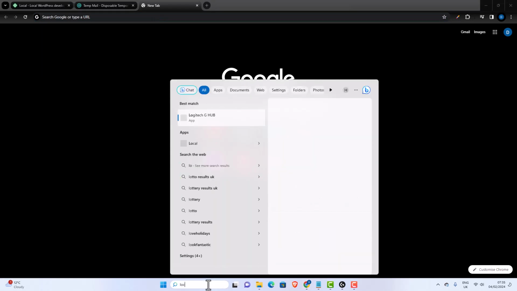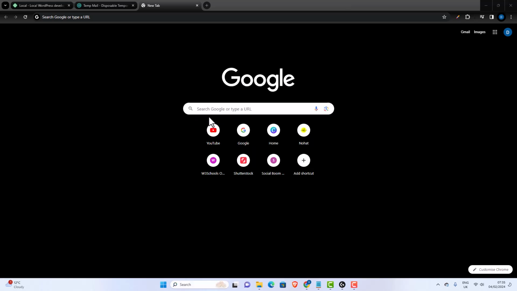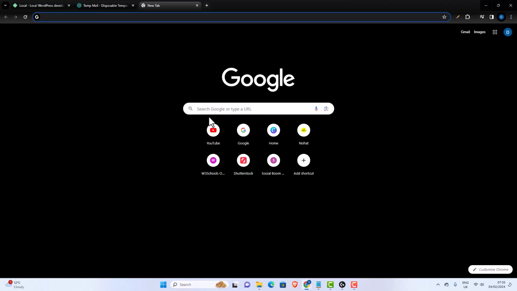All you have to do is just type Local. By the time you type Local, you click it and it's going to load for a few seconds, bringing the software back to you, I mean the server. Now you have to make sure that you turn on the website you're building, and at the same time you log into the back end and try to open the front end as well. That is what you need to do.